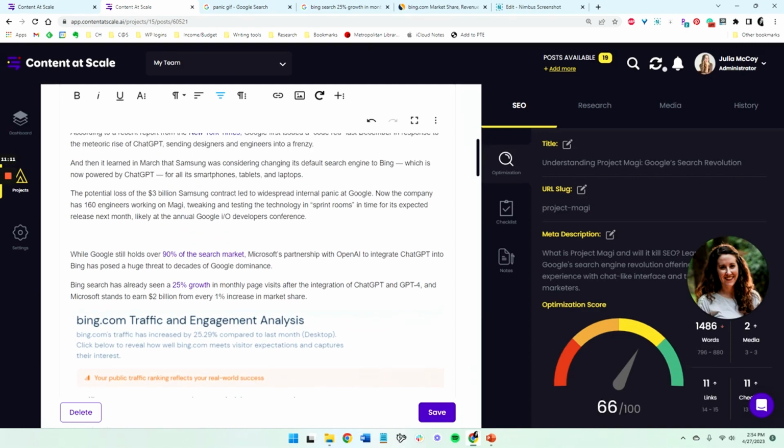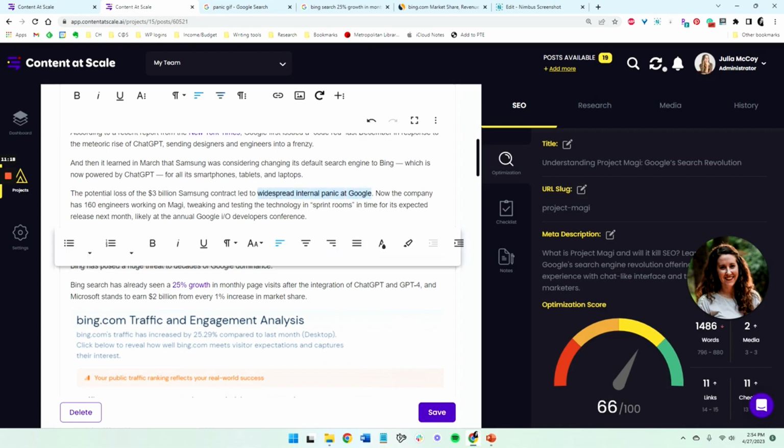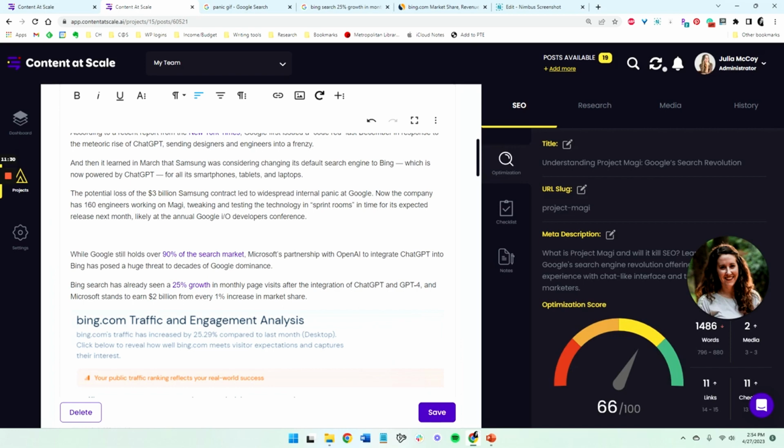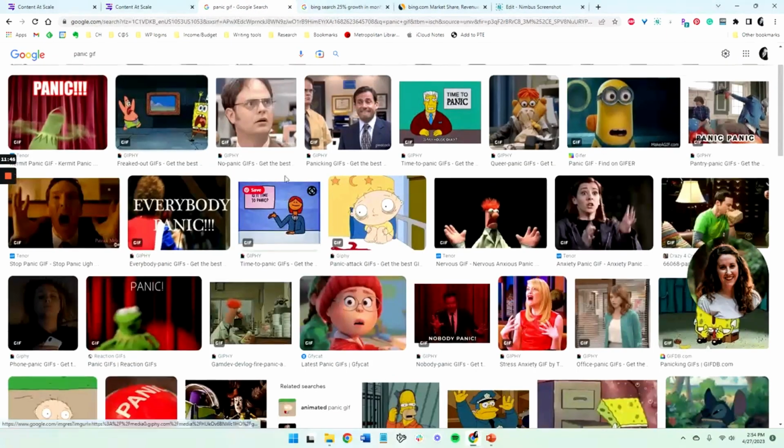So for instance, in this post, we mentioned the widespread internal panic at Google when Samsung announced they might not be using Google search as the default in their devices anymore. And Google panicked. So it might be kind of fun to emphasize Google's panic with a GIF. And so I went ahead and went to Google image search.